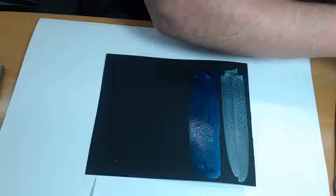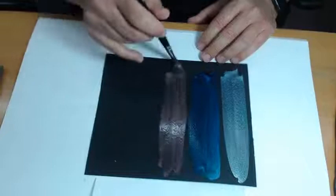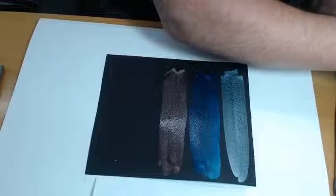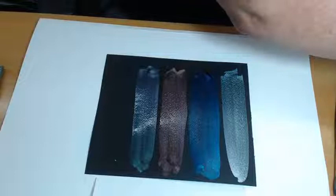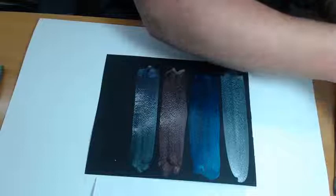From the tube, these wet out really, really easy. Hello Besnick. If you let them dry, like on a dot card or your palette, you're gonna have to put some water to wake them up because the mica has them packed. It's like shingles on a roof, they can pack pretty tight. Fire. And the last one is the Violet Fantasy.